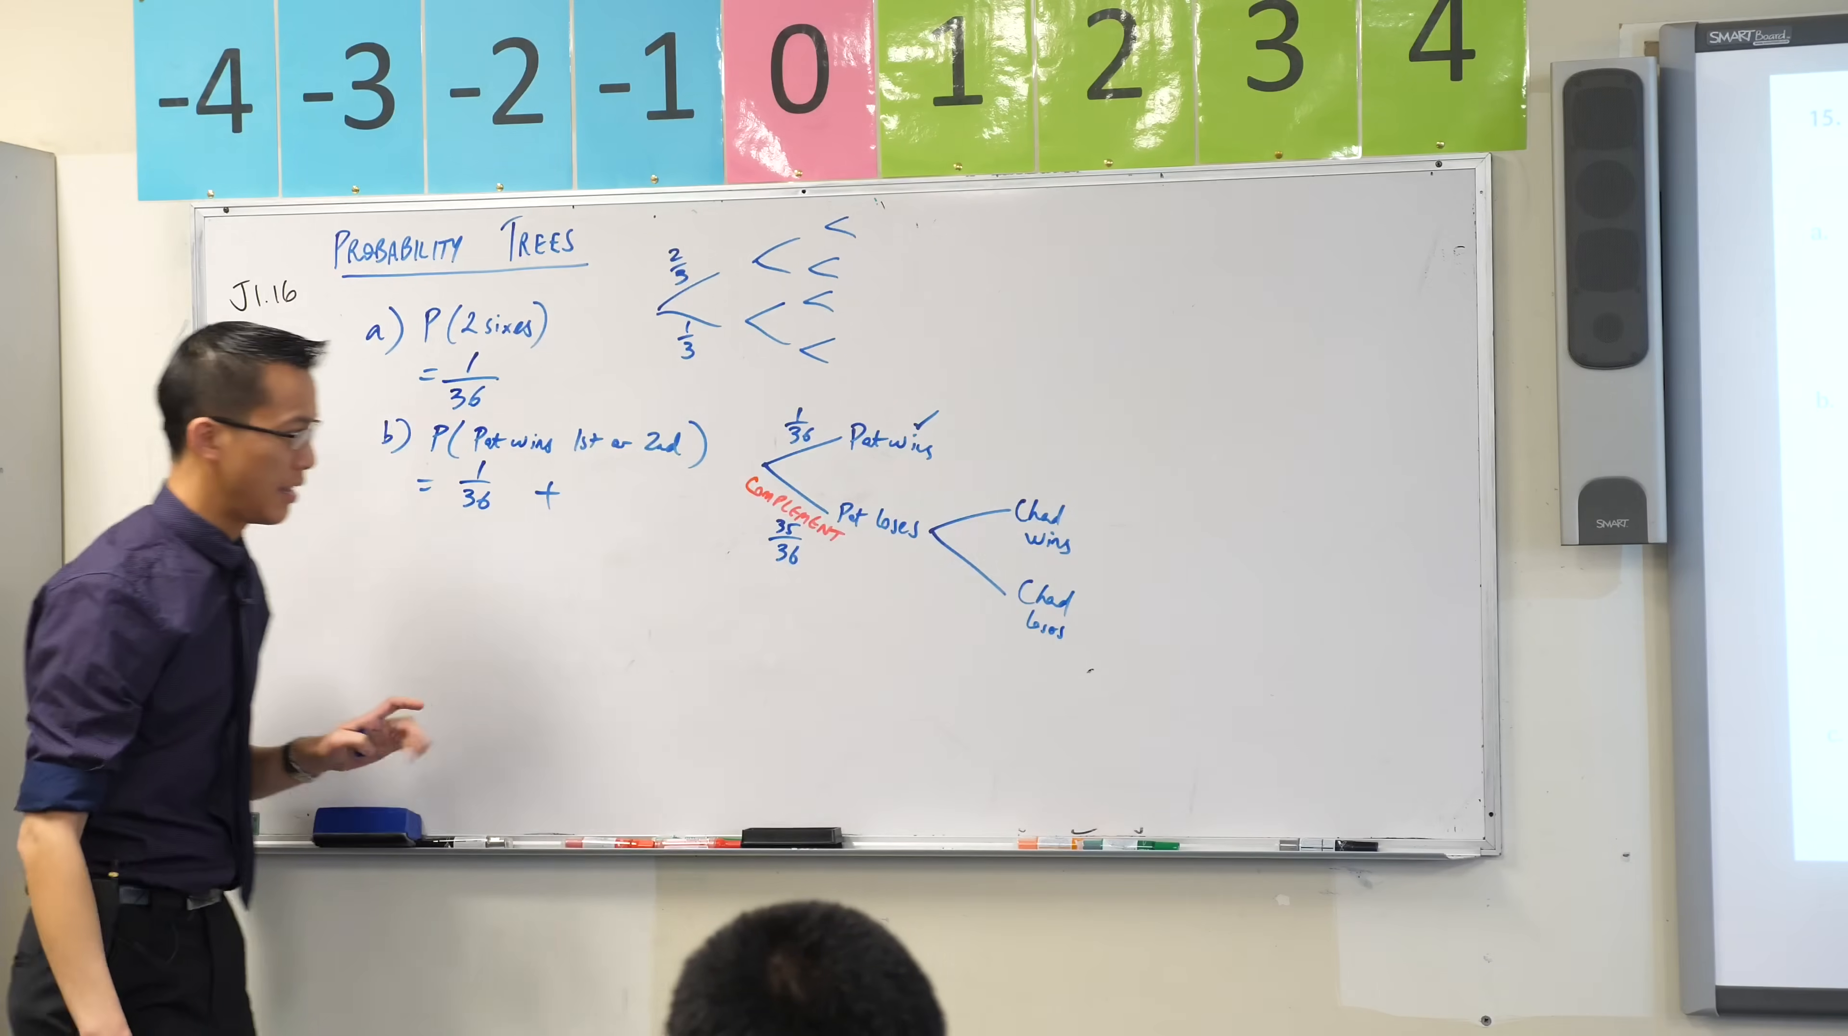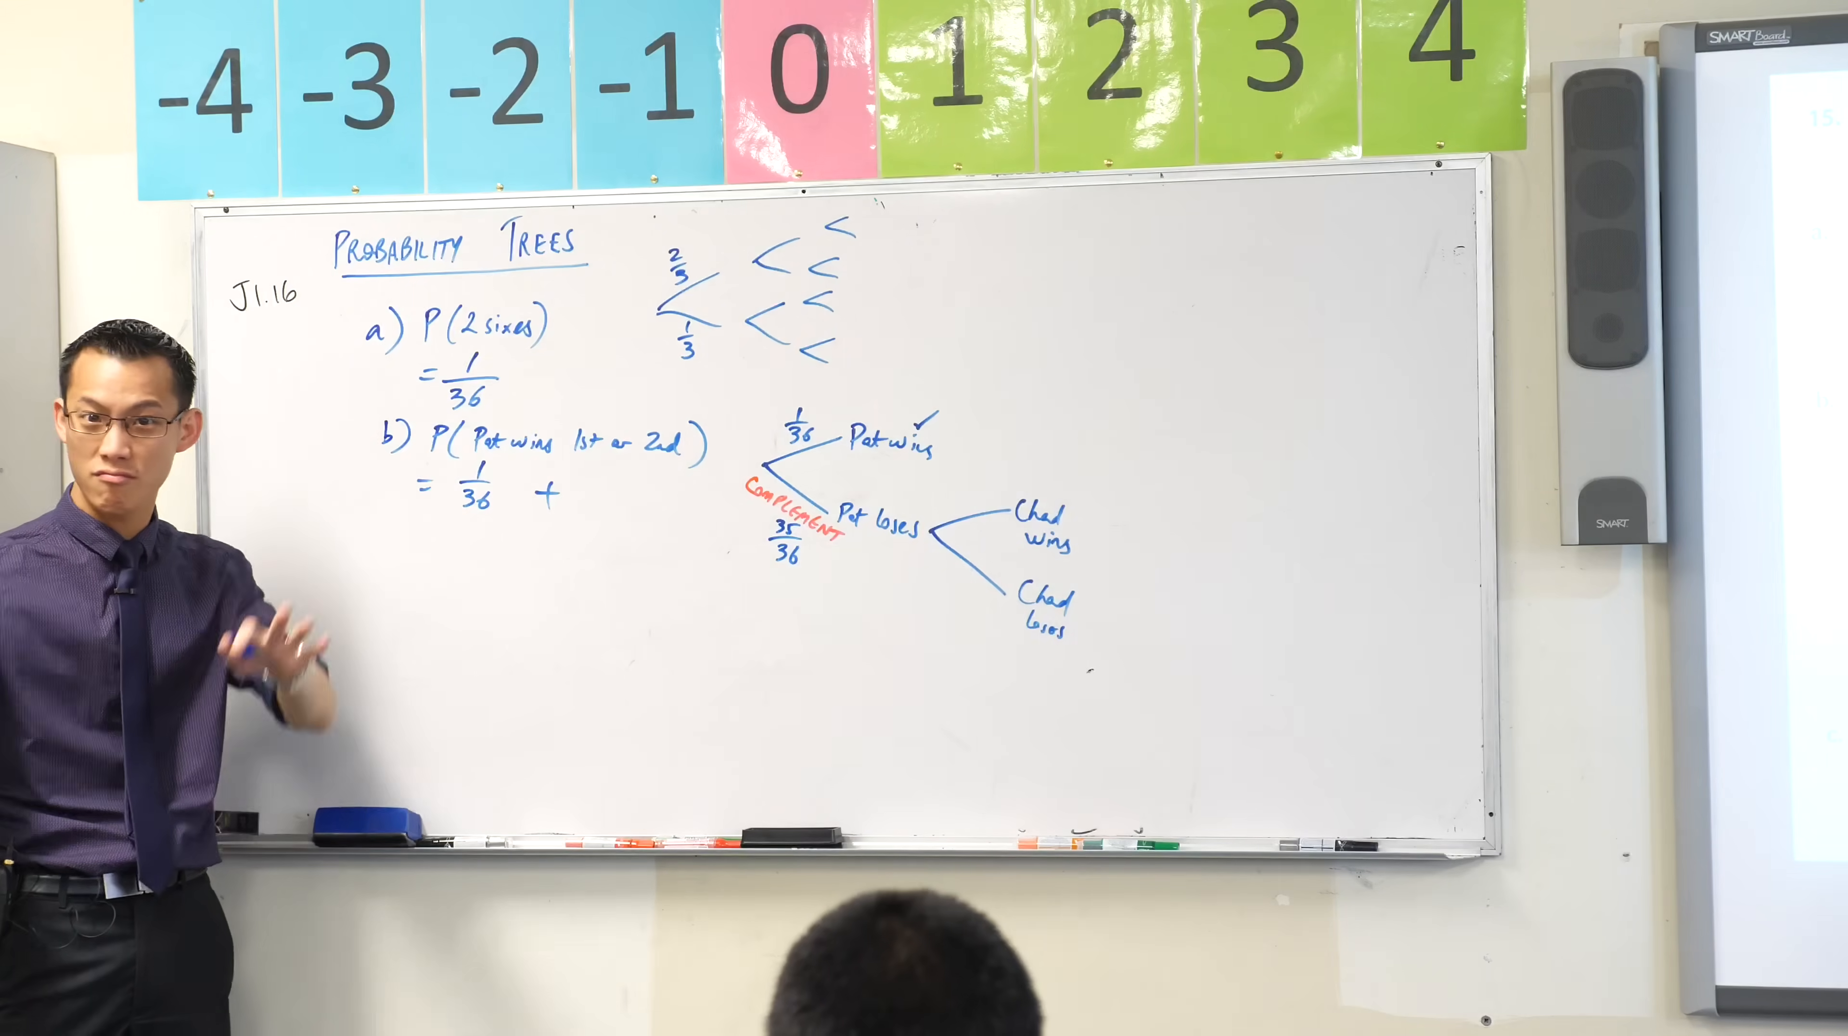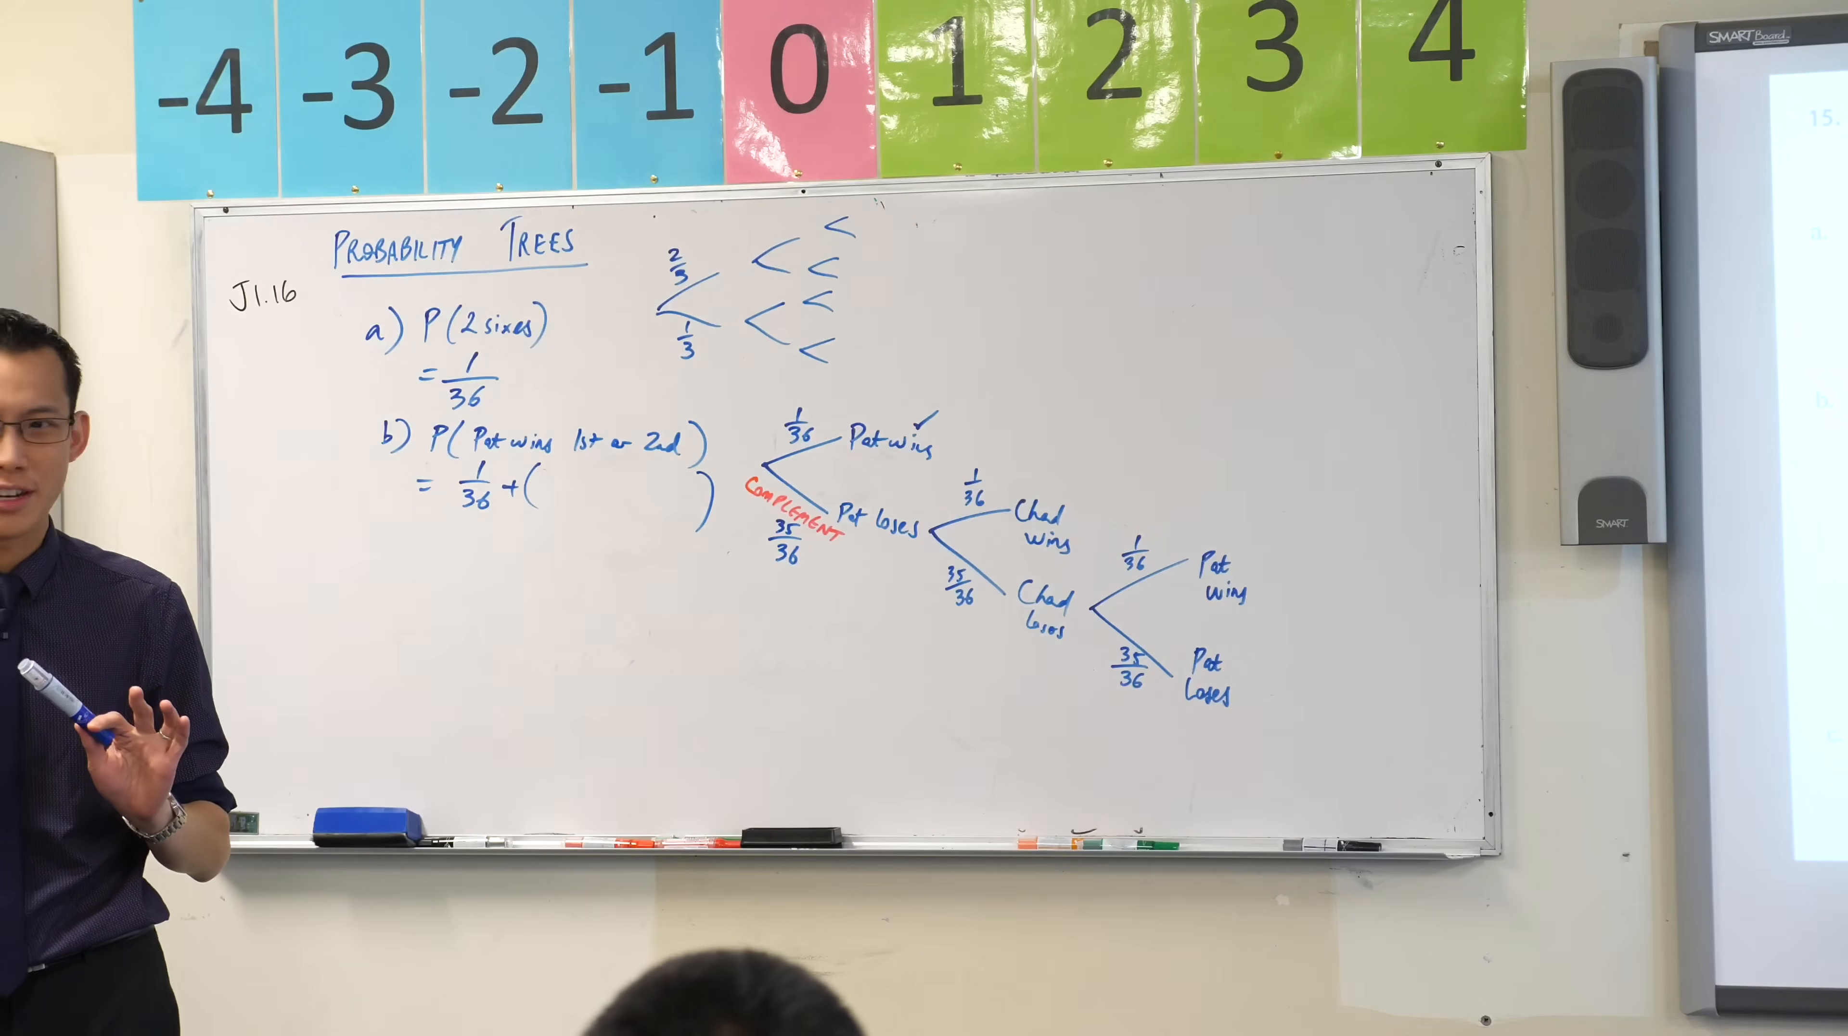Now this is a little bit weird, we're used to every branch always continuing off until the end but clearly we've just said if he wins first time the game is over so the branches are not going to continue up here. I'm gonna pause for a minute, I haven't finished the solution but I wonder if you can finish the rest of this diagram. Put all the information on there and then work out what's your total probability gonna be. Can we give you a couple minutes to have a think, off you go. A lot of you have headed down the right track quite literally in fact.